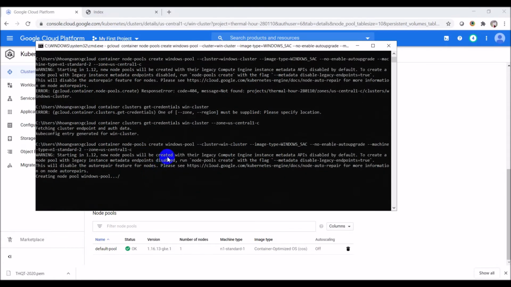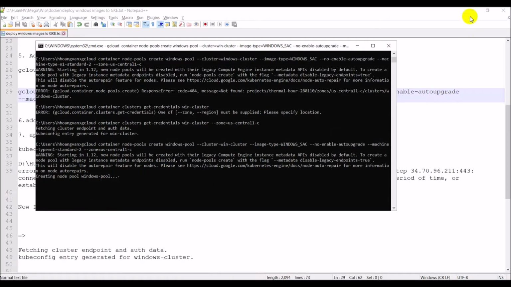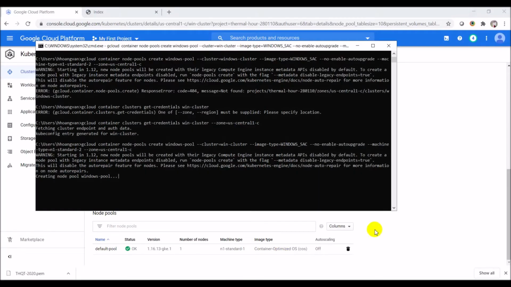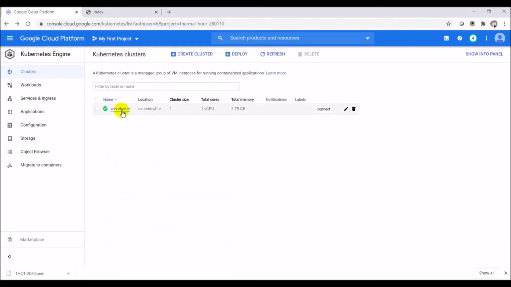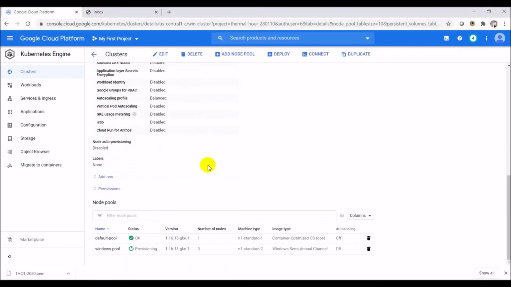The Windows node is creating the Windows pool. Here we can see the status is provisioning.